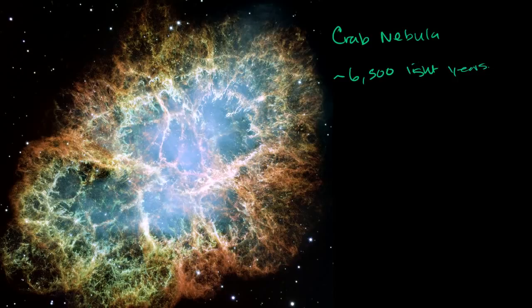So it's still, you know, from a galactic scale, if you think of our galaxy as being 100,000 light years in diameter, it's still not too far from us on those scales. But it's an enormous distance. The closest star to us is four light years away. And it would take Voyager traveling at 60,000 kilometers an hour, 80,000 years to get there. So this is a very, very, that's only four light years. Now this is 6,500 light years.